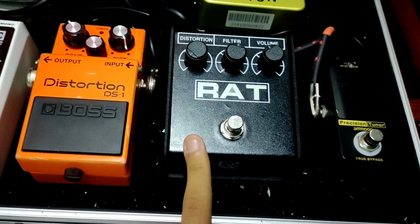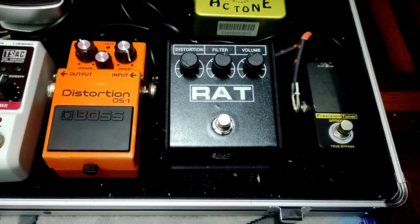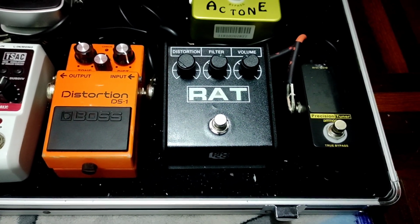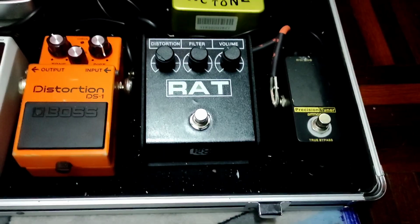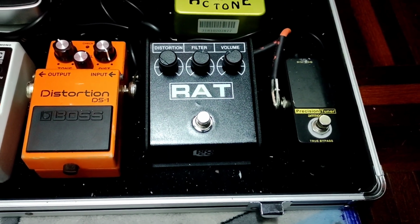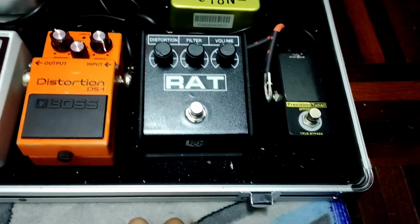I just got this, and it's so good. This is the Proco Red 2. This is one of the most iconic distortion pedals I have seen. That's why I bought it. I don't see anyone in Malaysia playing this nowadays, so I just decided, you know what, I should get it.